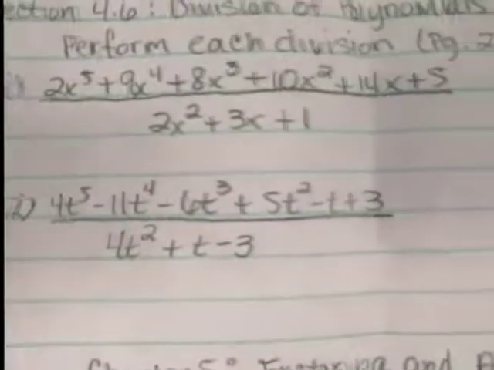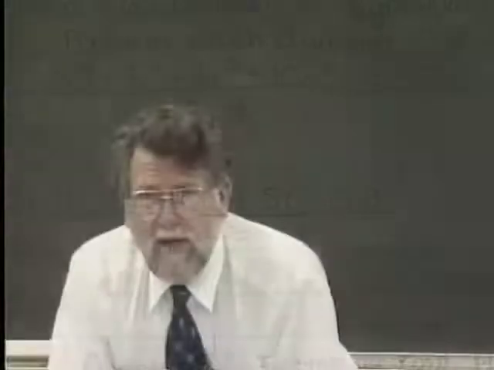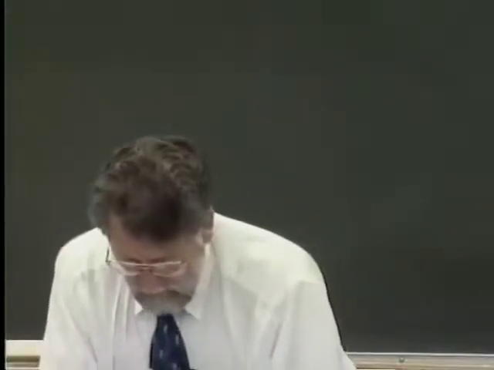The one right above is probably beyond what I would push, just because there's a few more terms in it, I think. Or is there? About the same, isn't it? It just seems, for some reason, the x's seemed a little more jumbled to me than the t's. That's an interesting thought. That would be easier because it's all pluses as opposed to... Okay, good point. The denominator on the top one is all positive, which may be a little better wrinkle, and you have all positives in top. So the second one, just because of the minus signs, is going to be a little more difficult. You get the idea, though?